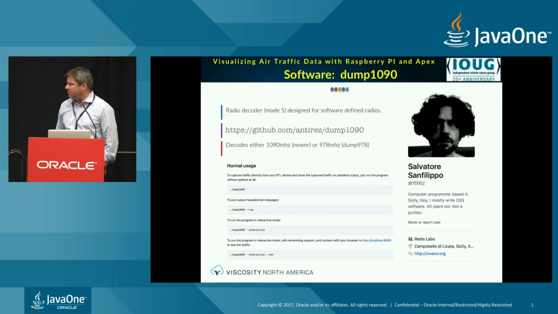And then it capitalizes on a piece of software called Dump1090 that was written by this guy, Salvatore Sanfilippo, kind of an interesting guy. But basically, he takes the radio signals, which are digital, and streams that data out into a file that can be visualized, or what we'll do is actually capture the output of Dump1090 and push it up to an Oracle IoT node.